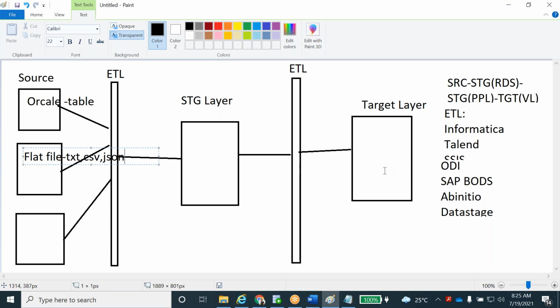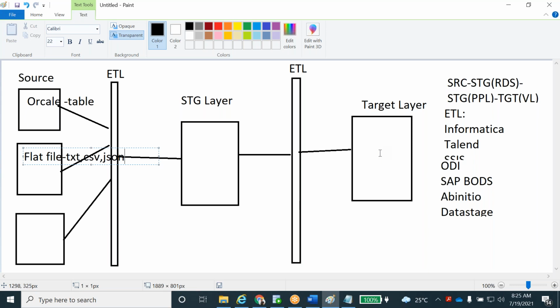Sometimes the requirement is to load the flat file and then send it by mail or drive or something. So first they load the target database, and on top of it they generate the files, extracting the same table data and sharing it with the business user.